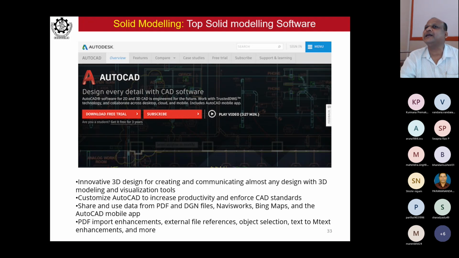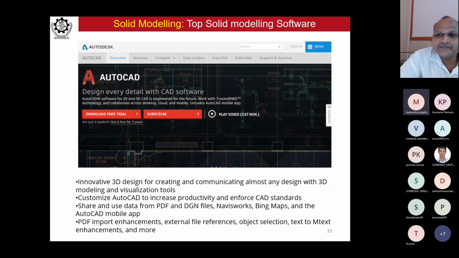Is there anyone from any other institute? Yes, sir. I am from NIT Agartala, sir. So is it available, any solid modeling software? No, sir. Cracked version is available. No, I'm talking about solid modeling software. It must be available. Try to talk with them.